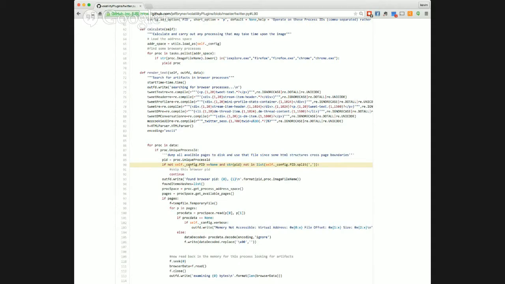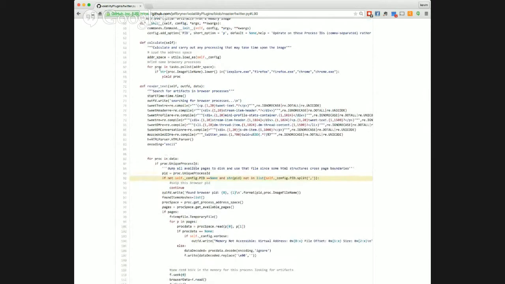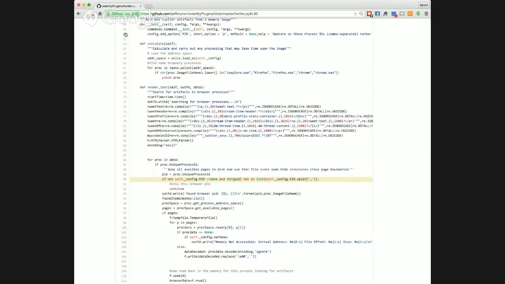Oh, I see where that's coming from. Okay, I'm sorry. So that's also part of the config. The config that was set earlier. Set on line, not 60. Okay, 60. Right. Yeah. So it's basically just trying to figure out, of all these processes that we got in the data, are we supposed to do something with this one or not? That's really okay.